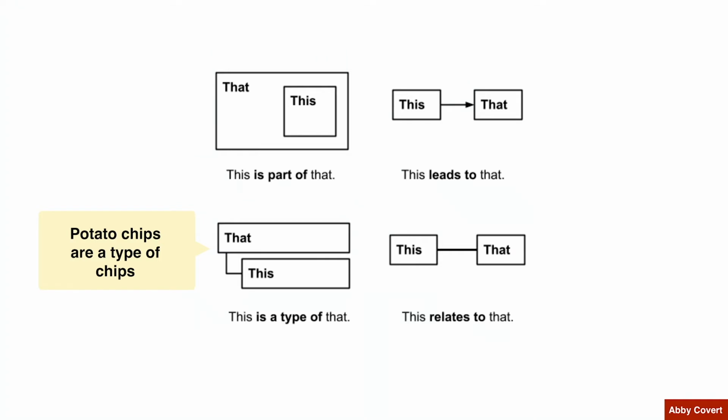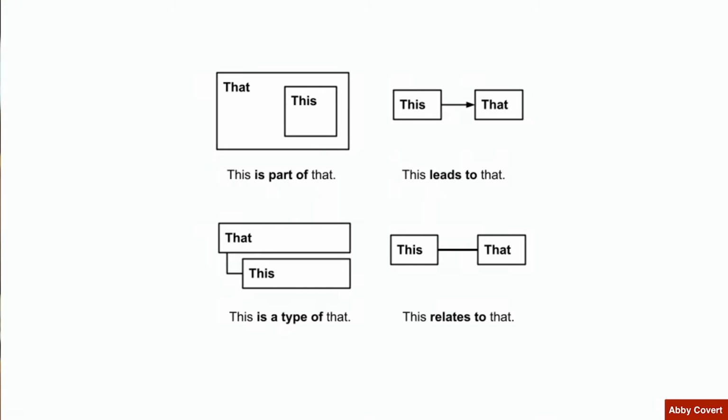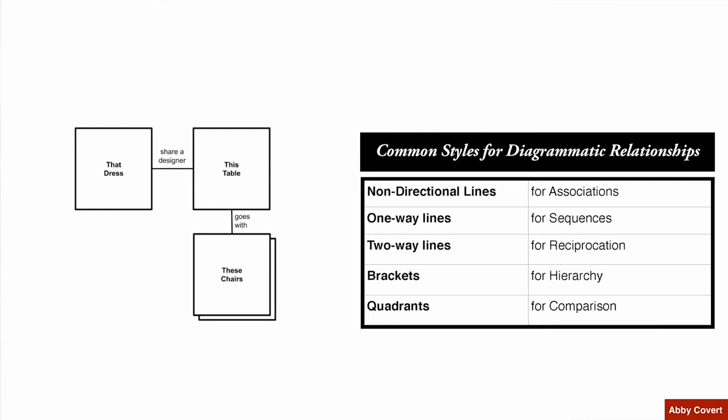Next, we have potato chips are a type of chip. When we indent or place shapes under another shape, we're often visualizing that something is a type of a larger category or a grouping. Now, I personally find that you can get a lot diagrammatically done with just those 4 visual patterns. But the next piece of the puzzle is adding lines to further refine and reinforce how those relationships are understood by our audience. Here are 5 line-based patterns that apply to a wide variety of different kinds of relationships and build on the 4 shape-based patterns that we just talked through.